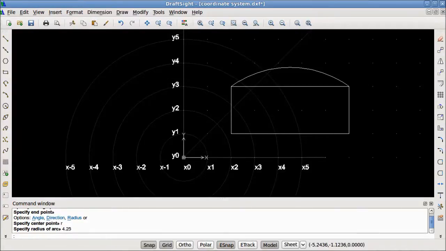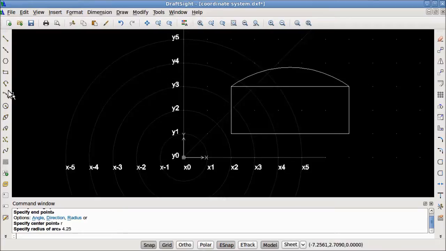When specifying the starting point and ending point of an arc, it is important to remember that the polar grid works counterclockwise. Because it works backwards, you need to start on the right side for your starting point and move to the left for your ending point. Otherwise, your arc may form backwards.